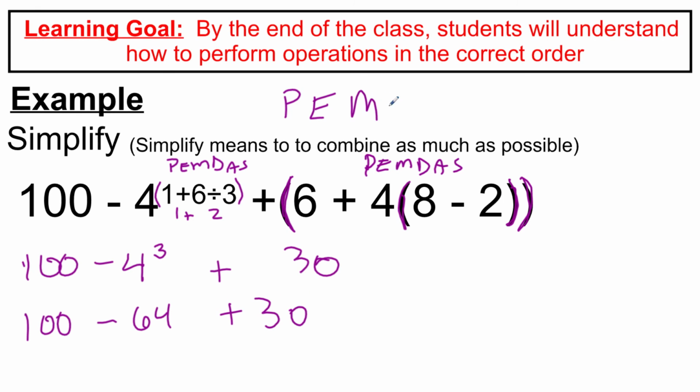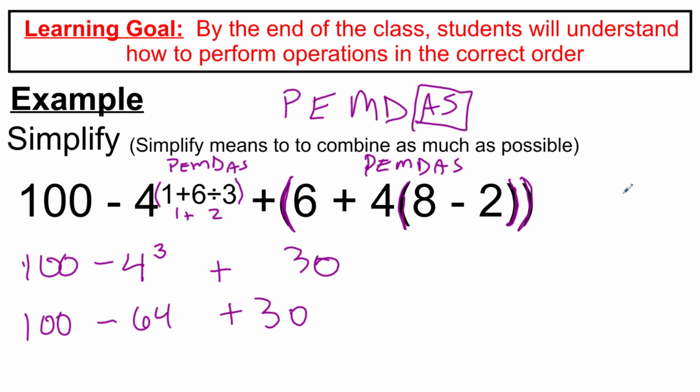That was my multiplication. I don't have any multiplication and division, right? If I'm looking at my last step here, no multiplication and division across, so that's kind of skipped here. Wasn't necessary. And it says again, do addition and subtraction. So be careful. These are one thing we're going to do from left to right. So some people might look at this and want to do 64 plus 30 first, because you look up here and you see it says add. But we're going to do all of our addition and subtraction from left to right.